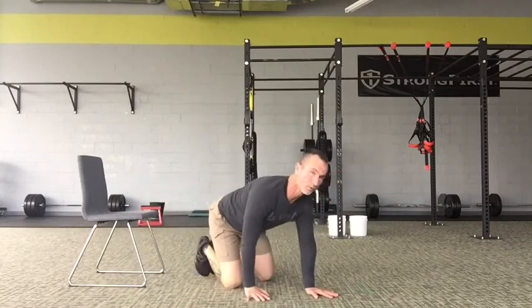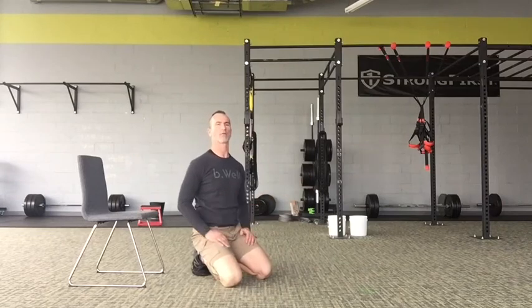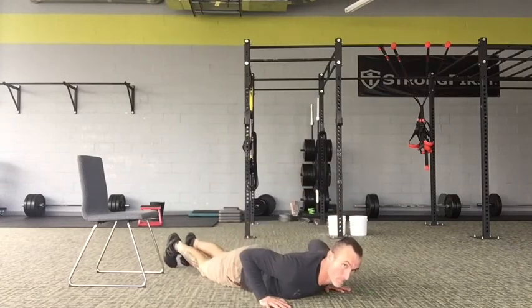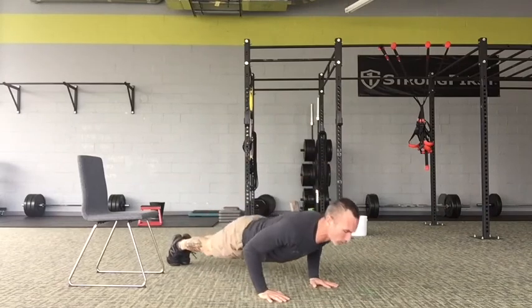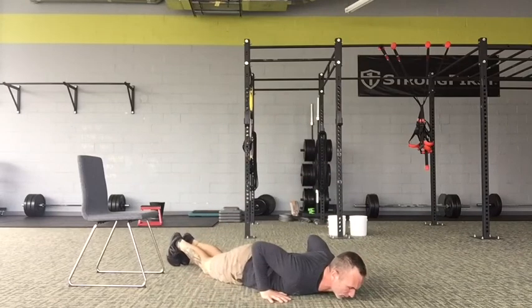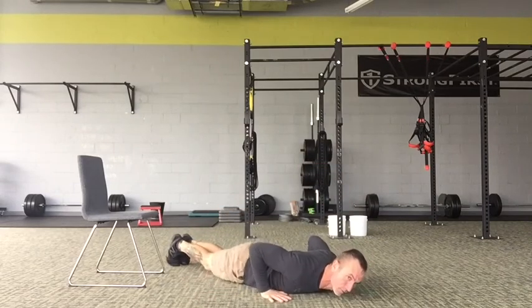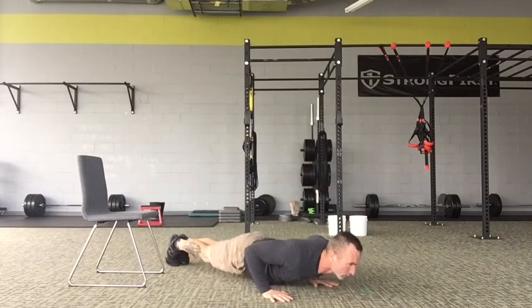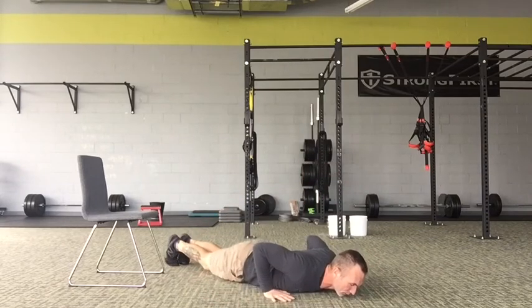Next thing we're gonna do is some nice easy push-ups. Okay? This is your choice. I'll do half of them with the arms out, the other half hovering. Whatever works better for you. So arms are out, we bring them in, we squeeze up, that's one. We push them out, bring them in, squeeze up, two. Push them out, bring them in, that's three. Push out, bring in, that's four. Push out, bring in, that's five.